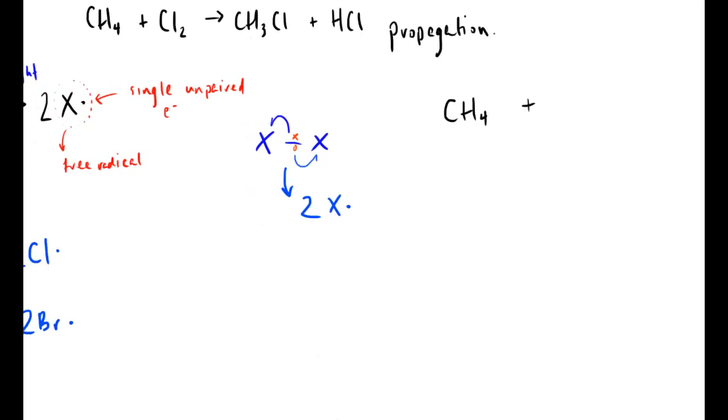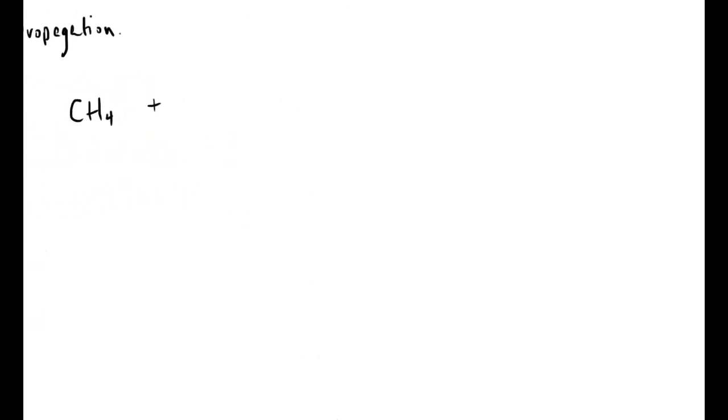Okay, so propagation now, and this is actually where we are going to make the haloalkanes. The initiation step is just allowing for the reaction to ultimately begin. This is now where we make the haloalkanes. And we do so now by reacting our starting molecule. So I said it was methane, I was saying that we were reacting methane with chlorine back over here. Now we broke our chlorine down into free radicals, so we will react with one of those. And what we do, this first stage, does not produce the haloalkane just yet.